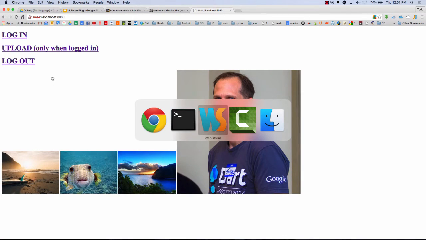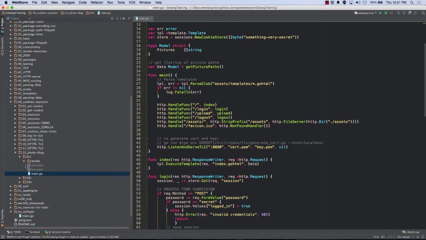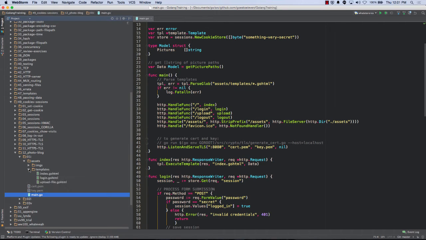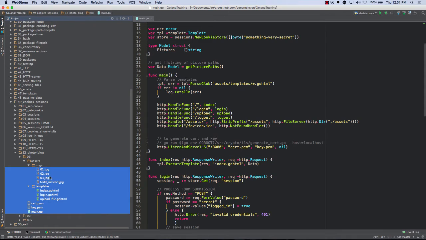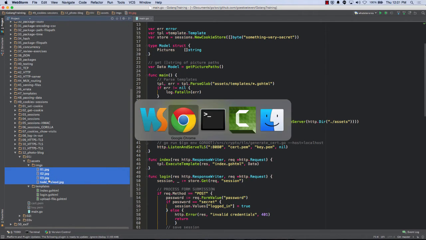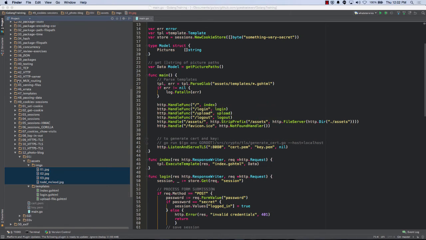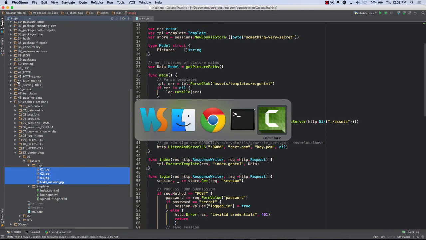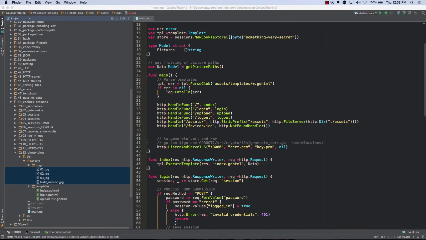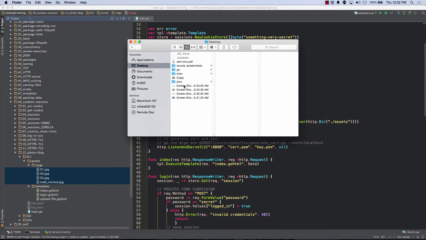So maybe I forgot to change the code and I uploaded to the wrong folder. I'm going to just get rid of these images and bring them to my desktop. Wow. Desktop, desktop. Get rid of those.